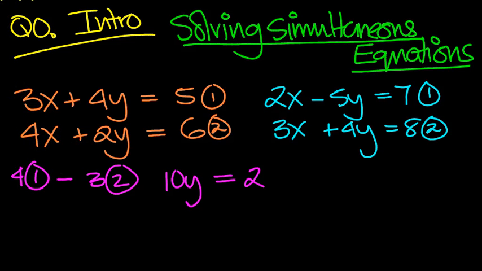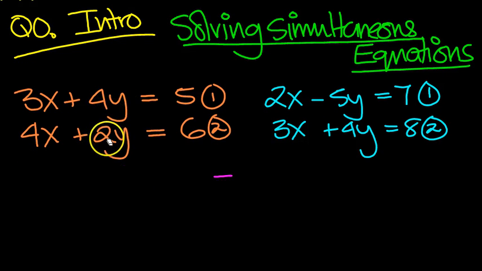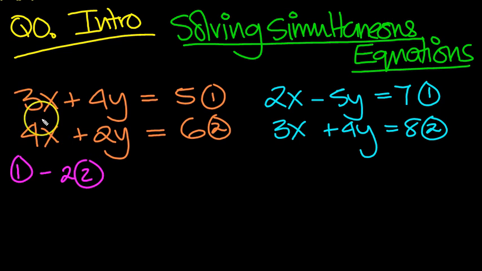Now what else could we do here? Well, there's a slightly simpler route, isn't there? If you look at the 4 and the 2, for example, you'd just need 1 of these, take 2 of those, wouldn't you? So why don't we do that? 1 of these, take 2 of those. So equation 1, take 2 lots of equation 2. Now that's the problem here. If I did it that way round, I'd end up with minus so many x's. It would be that 3 take 8 would be minus 5x, which isn't nice. So you wouldn't really want to do that.